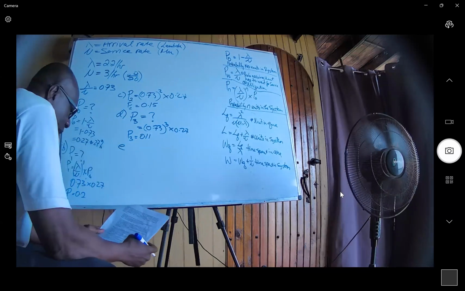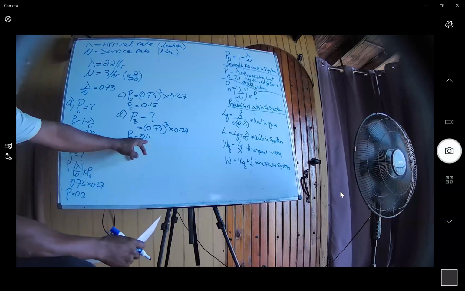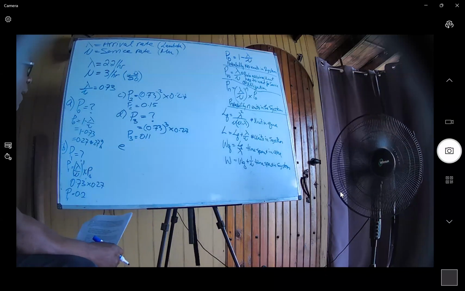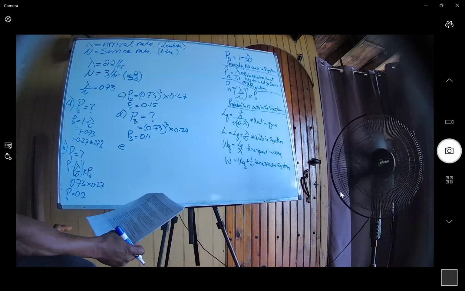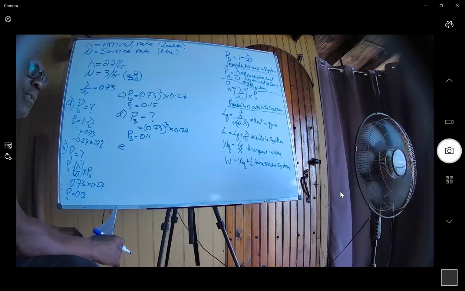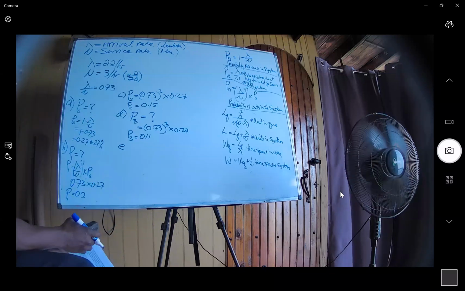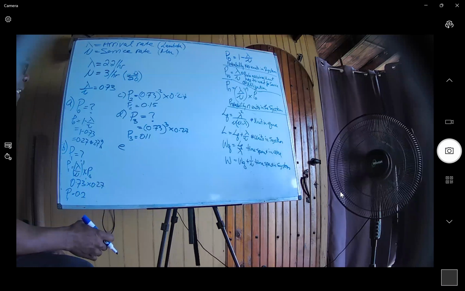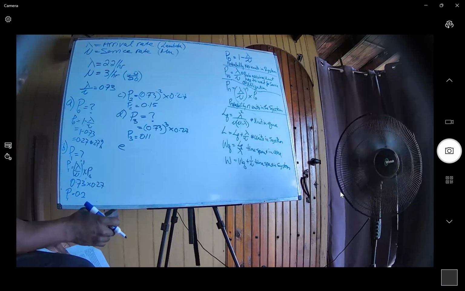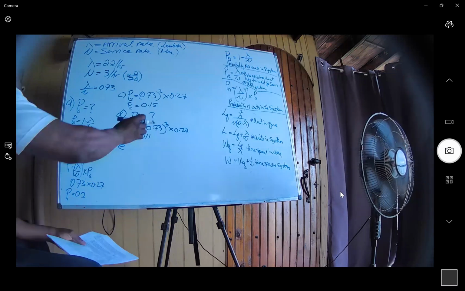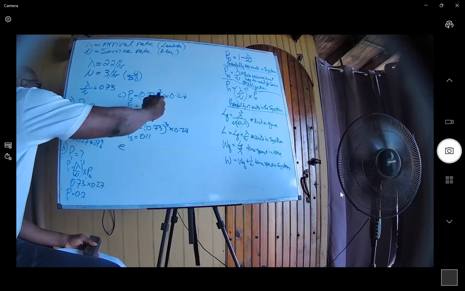E. What's the probability that no more than one customer? Let's see, should it be 0.15? Shouldn't it be 0.14? How many times do I ask you guys just to check the numbers? I have to do it. What's his answer for P2, guys? 0.144. All right, 0.14, that's fine. It doesn't matter. All right. Next.